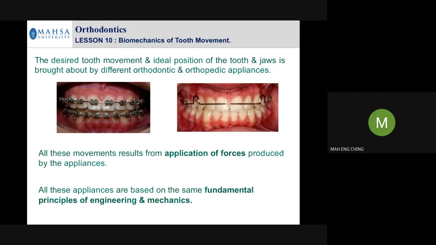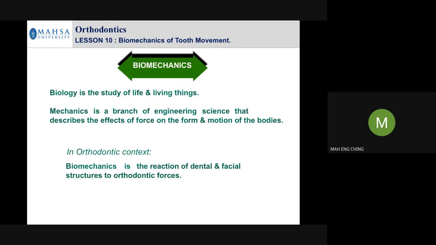All these appliances are based on the same fundamental principles of engineering and mechanics. Forces applied on the soft tissue or the hard tissue cause changes, whether jaw movement or teeth movement. By definition, biology is the study of life and living things. Mechanics is a branch of engineering science that describes the effect of force on the form of motion of bodies.